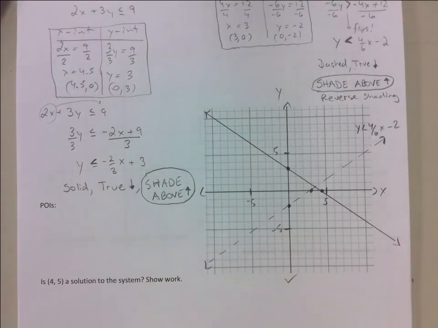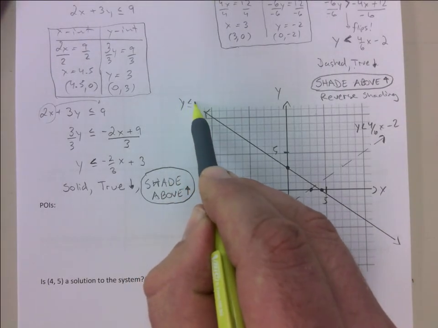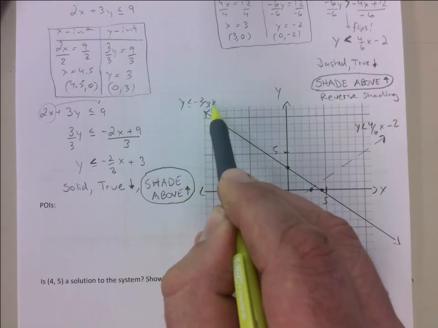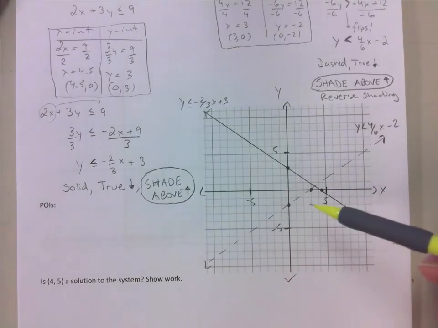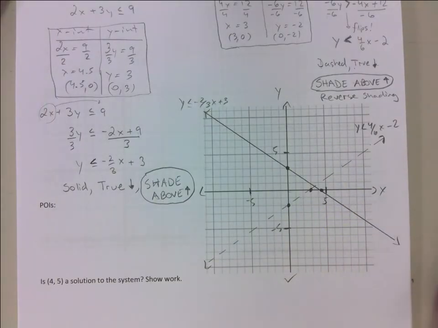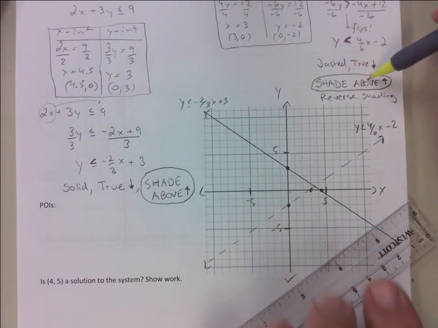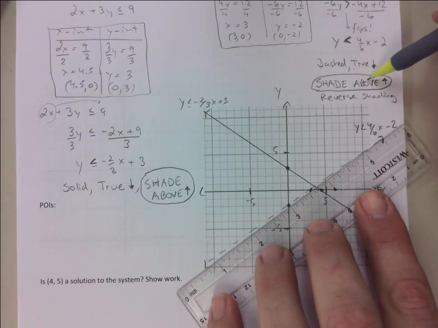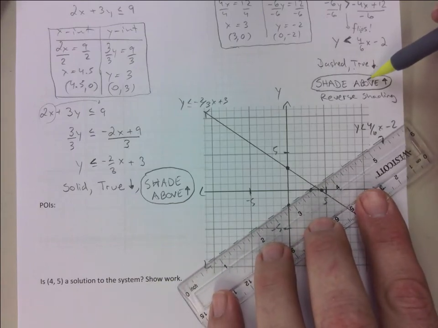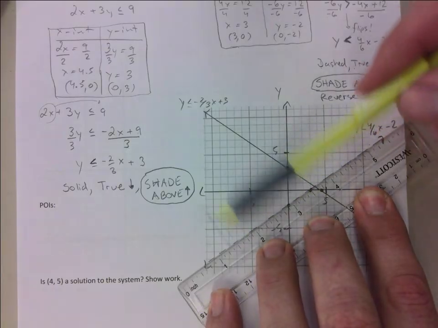Solid line. Let's label it. I like to label at either end of the line, not in the middle somewhere, because you will realize that it gets quite busy. Okay, now we shade. You've got your boundary lines, now we shade. The first line we shade above, right? So I'm going back to the dashed one here, and I'm shading above, lightly.